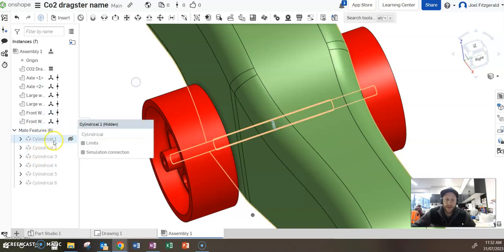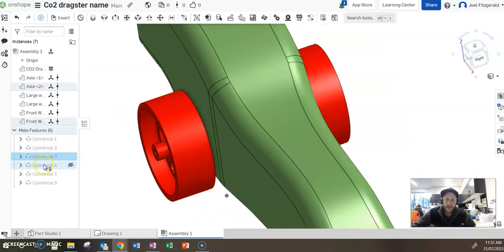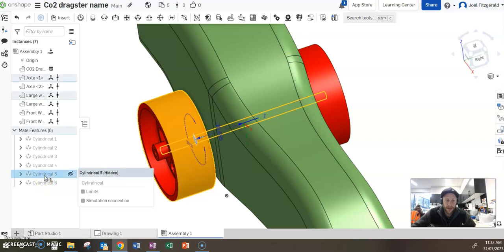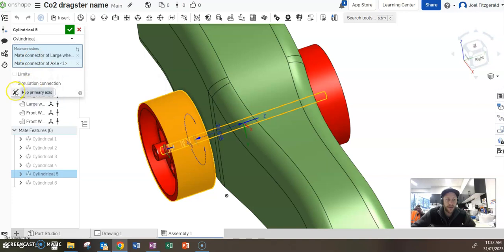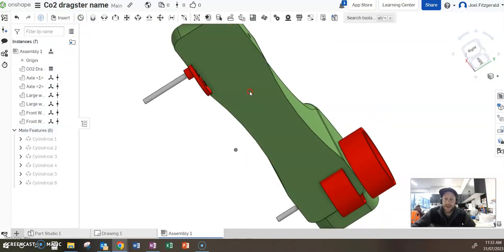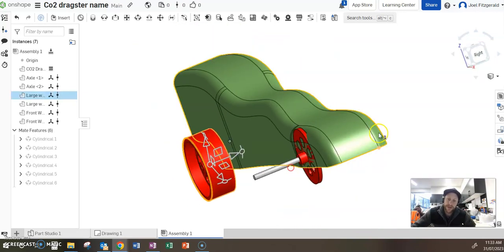Should I find the constraint? Might be the third one. Yeah, that one. If I edit this constraint and I'm going to flip the primary axis, that'll actually rotate that one round the other way and sit on there.